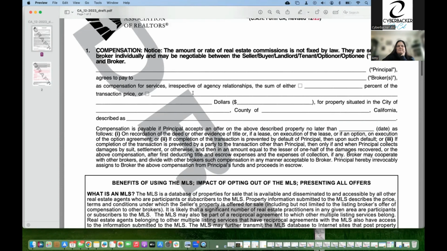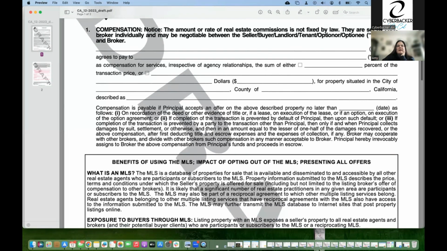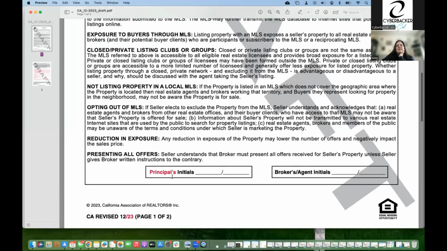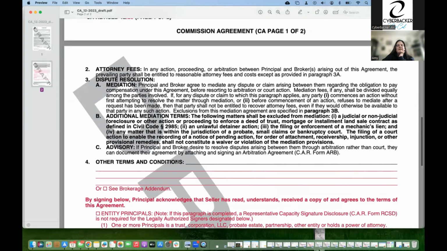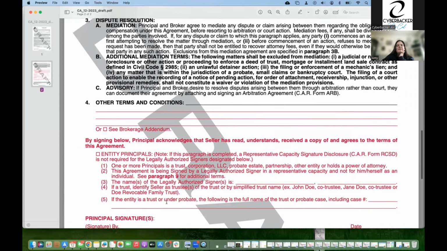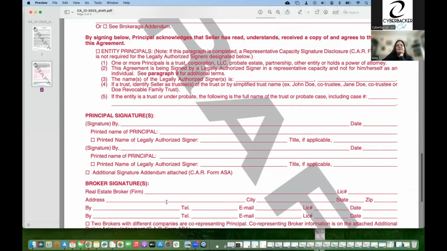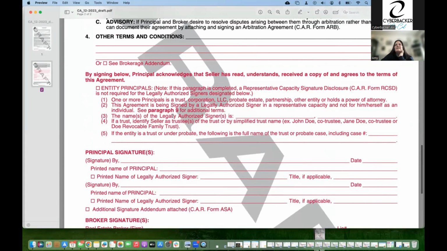Top is the same. Okay, it's talking about specific property, something to be negotiated between the seller, buyer, landlord, right? Let's see here. They've added principal's initials here to the first because it could be a buyer or seller. They're leaving that there. And then the only other thing is they lengthened the other terms and conditions line to like 4 lines instead of 1. And then they did do here to the entity seller information or entity principal information as well. So, and then did the full line here for that, as well as added the same verbiage that we saw on the last form that we see on the RPA and the listing agreement. So that would be the secondary commission form that you can use.